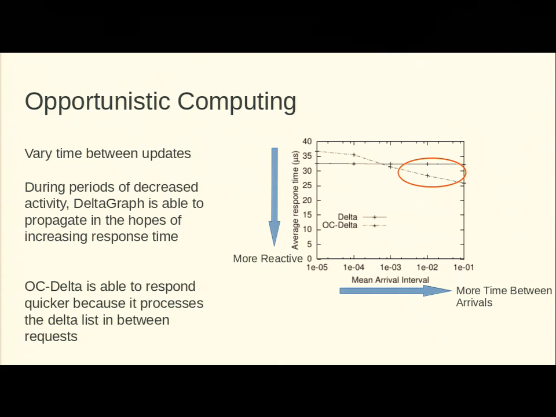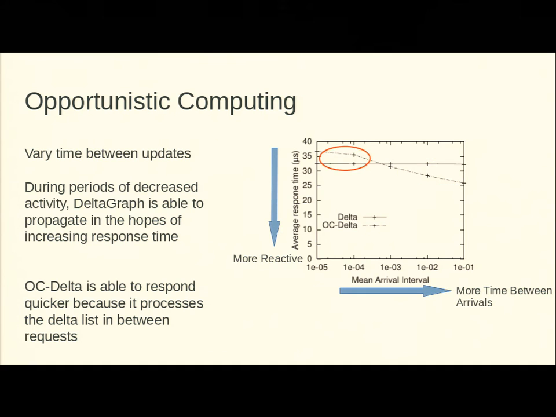So if we look on the right here, if we have more time in between arrivals of updates, our opportunistic system can do things like this prenatal optimization. So we can optimize, or what we call normal form in the paper, optimize the delta list. And we can respond quicker than in the normal system.